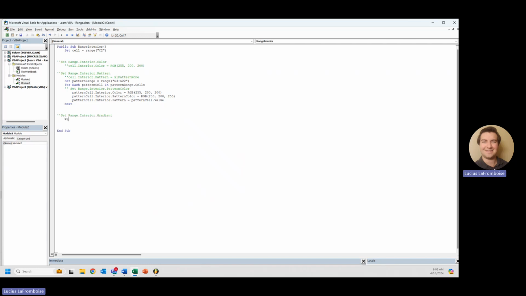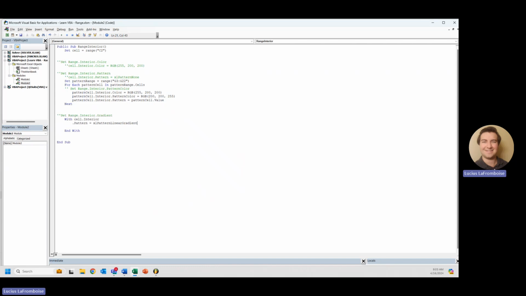So the first thing we're going to do is start with our With cell.interior. Okay, and then I'm just going to end with. The first thing we're going to do is set pattern. Pattern equals Excel pattern linear gradient.